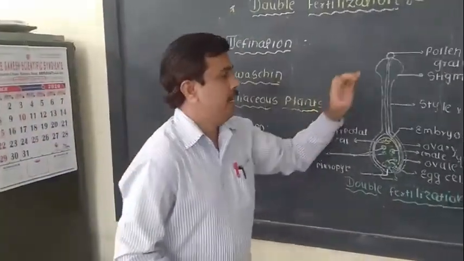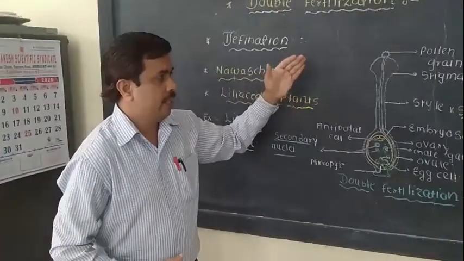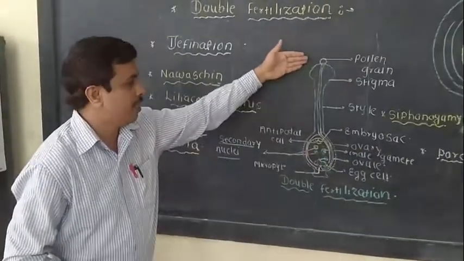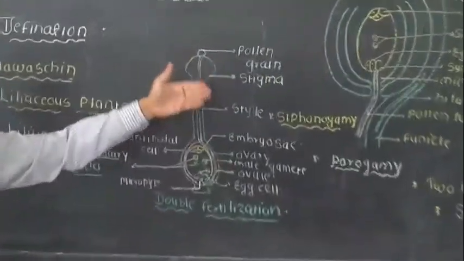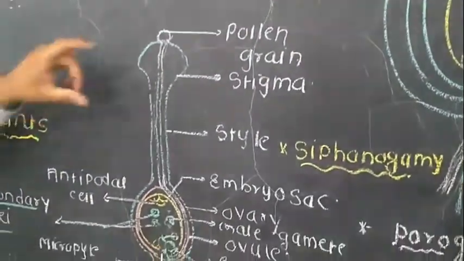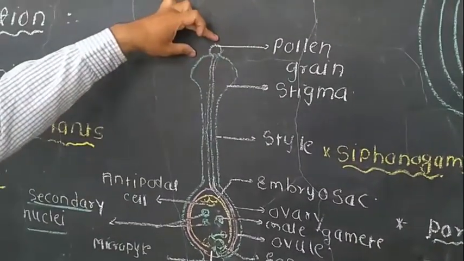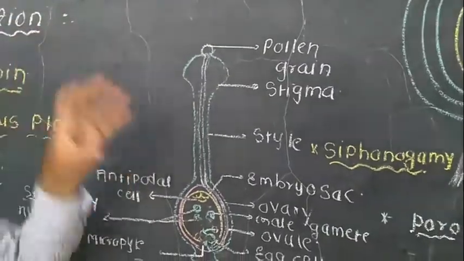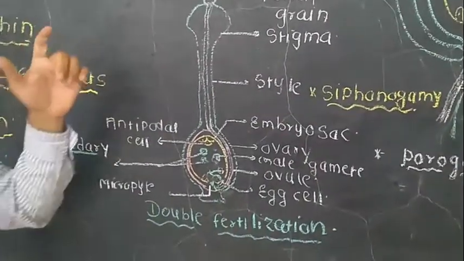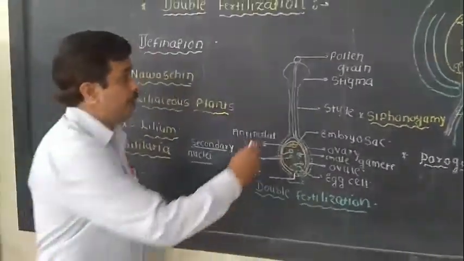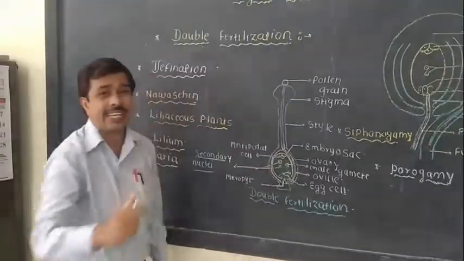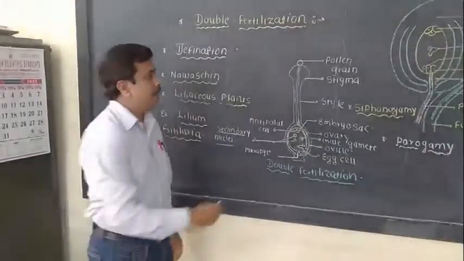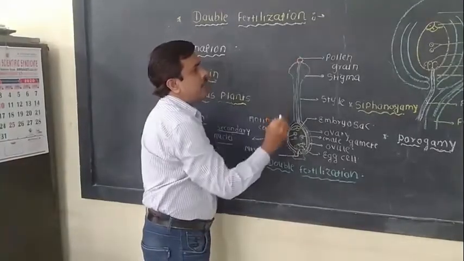What happens in the first stage of double fertilization? The pollen grains are deposited on the stigma. We know the structure of the carpel, that is the stigma, style and the ovary. Then here the pollen grains are deposited on the stigma. It is one of the parts of the development of the male gametophyte. We know that it consists of two stages. One stage is completed in the anther, and the second stage is completed on the stigma. This means that the second stage of the development of the male gametophyte takes place on the stigma.